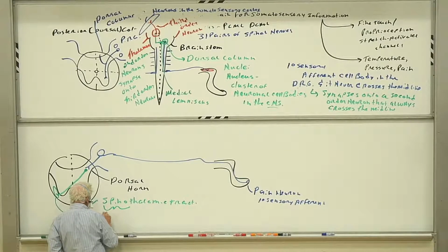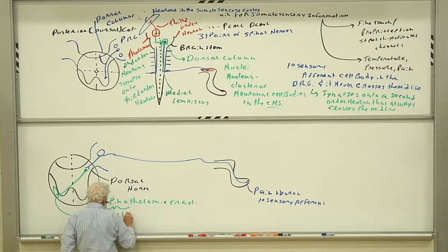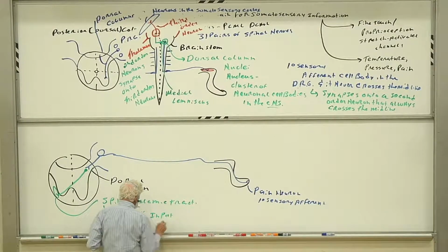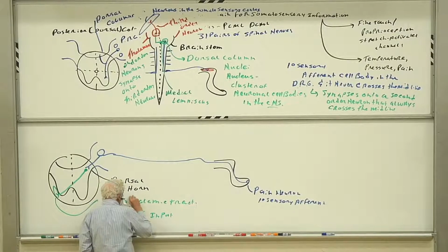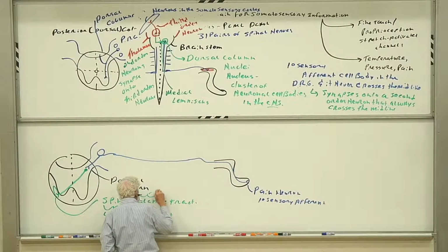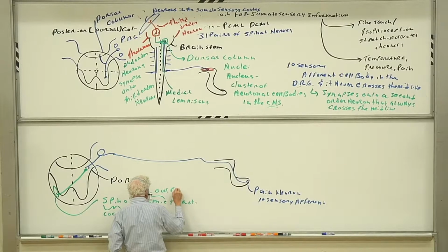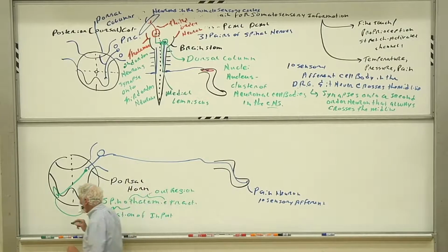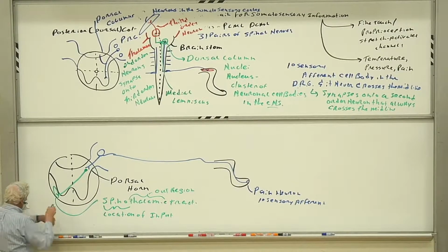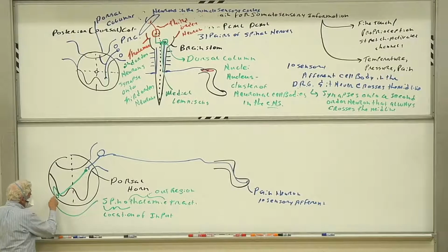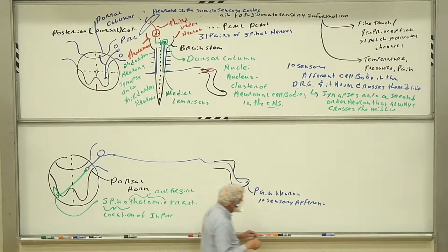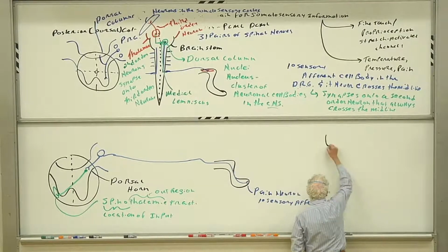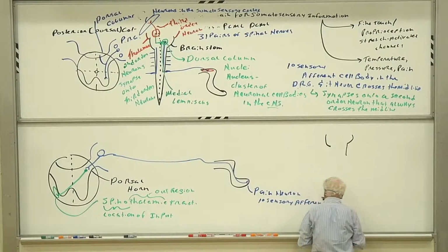Again, there's meaning here, and I'll hold you to this meaning. This is where the location of the input is. You can read cell body or dendrite. This next part, thalamic, tells you where the output region is. And this is nomenclature we use throughout the nervous system. And if we follow this pathway over here, we're going to draw the ice cream cone diagram again. See the ice cream cone diagram? Let me make that a little smaller.